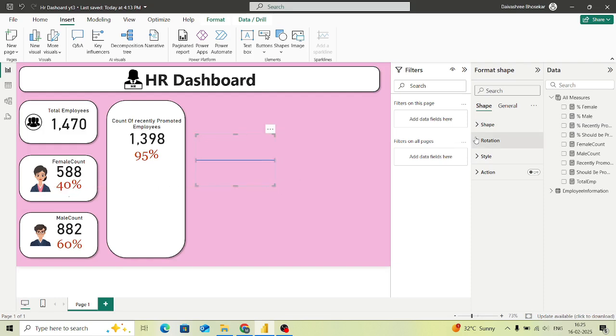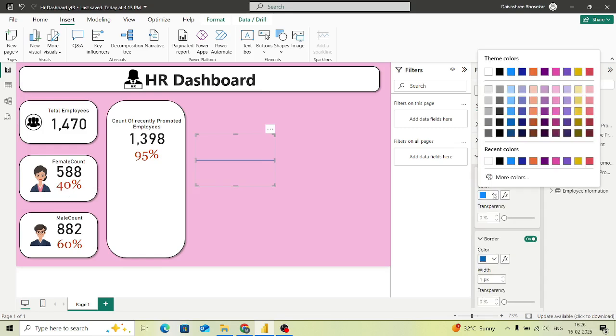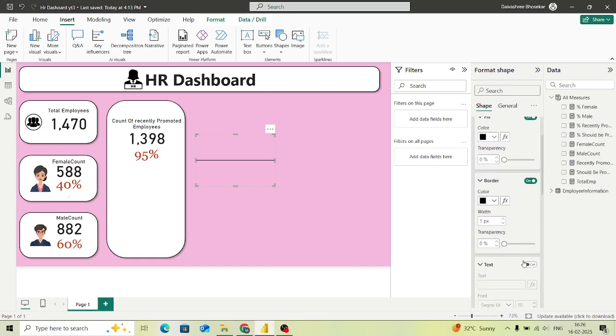Okay, so let's do some styling to it. Let's change its color. I will keep it as black only. Let's increase its width. This is too much. Okay.